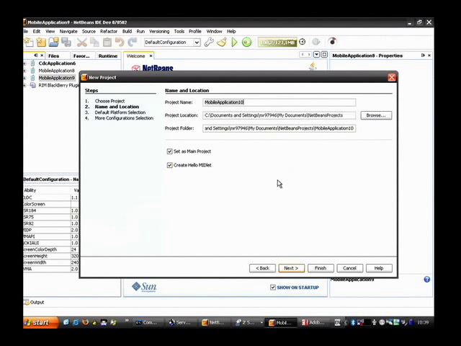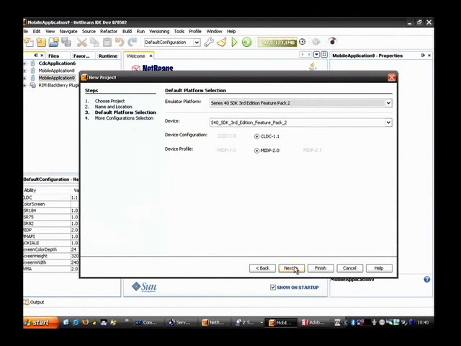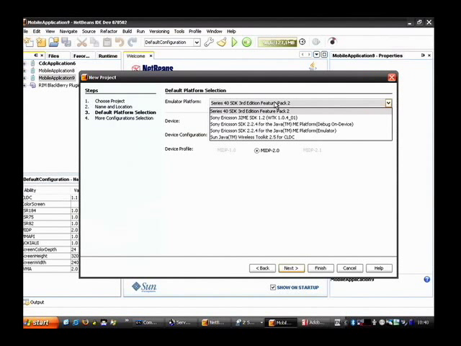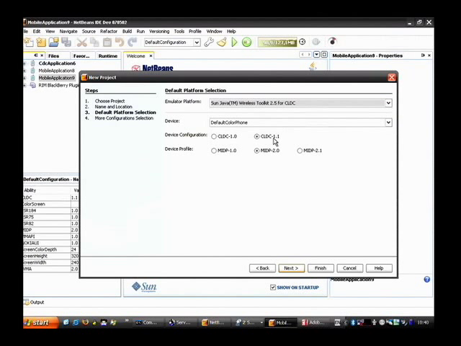The next step is easy. I just have to provide the name of the application. If I'm not happy with the default location, I may change it. I can tell the IDE whether it should generate the hello midlet for me or not. I'll create the midlet from scratch, so I don't need that. The next step is the default emulator for the project. By default, there is a wireless toolkit, so I'll choose it.